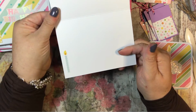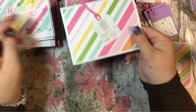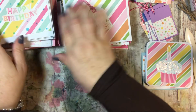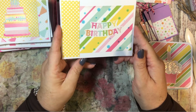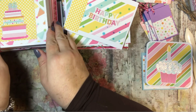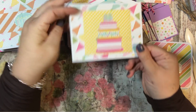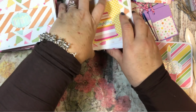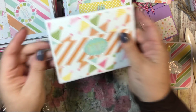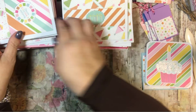Make a wish. And then I put a candle on the inside. I thought that was cute. Make a wish. There's your candle. Blow it out. Happy birthday. And I like the little dots with stripes. Here's a cake. Just some candles and party hats. And a candle on the inside.